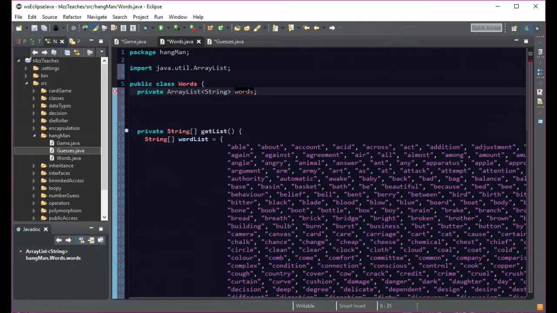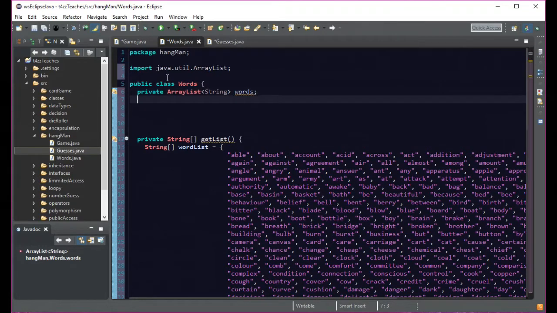And there we go. And then, like I was saying, we might want to know how big our word list is. So we could do private and have an integer and call it maybe word list size, like that. And we don't need anything there.